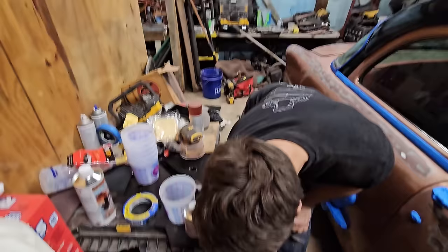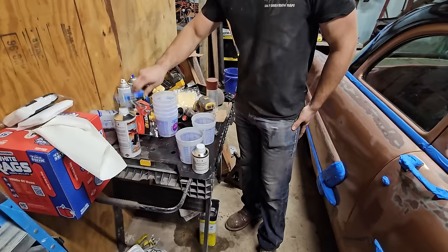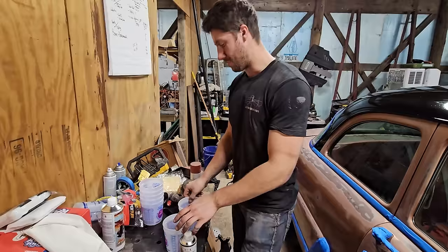Alex is gonna take a cup and I'm gonna take a cup, so I want to have two separates. I'm gonna start with four cups, divide this in half, divide that in half, so I know exactly how much we have, and then go from there. Then mix them up.